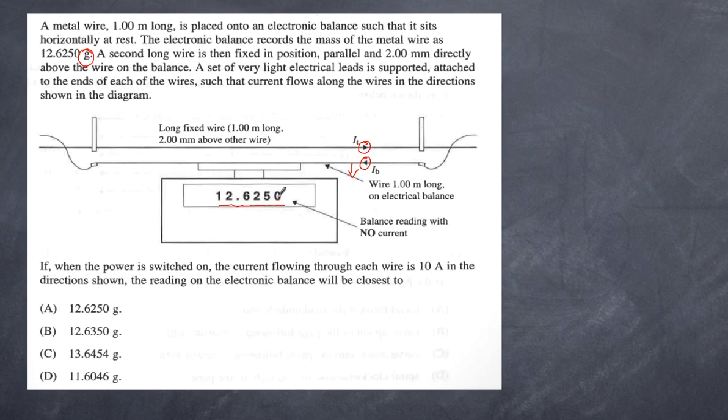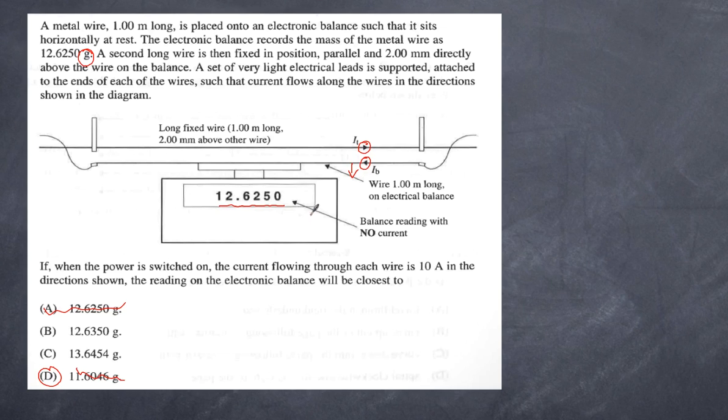So if you're completely stuck and you have no idea what to do from here on in, you could already remove a couple of answers here. So D, therefore, doesn't allow for the big answer. So D is wrong. And secondly, A is wrong because it's the same number. So now you have a 50-50 chance of getting this correct. But don't guess. Let's go through it and see what happens.